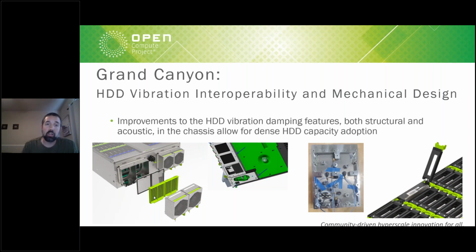There were some improvements made to the honeycomb pattern on the back of the fan cage to allow better airflow. The design implements acoustic foam insulation at strategic locations. They're not shown in these pictures, but it was placed close to the last row of the hard drives in the system to help dampen some vibration. The drive plane board, that's the board that all the hard drives plug into, has air gap seals to help reduce air leakage. And in turn, that helps the fans run at lower speeds, which causes less vibration. So you can see in the middle picture here, there are some arrows pointing to some of those air gap seals.